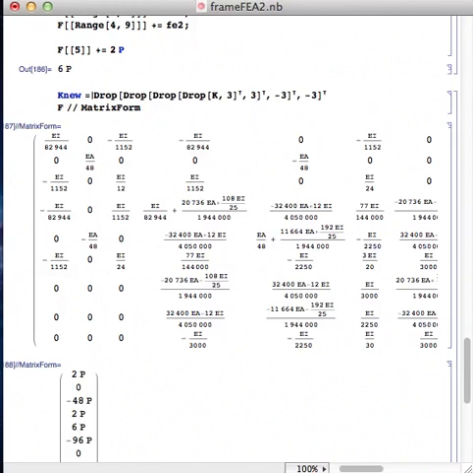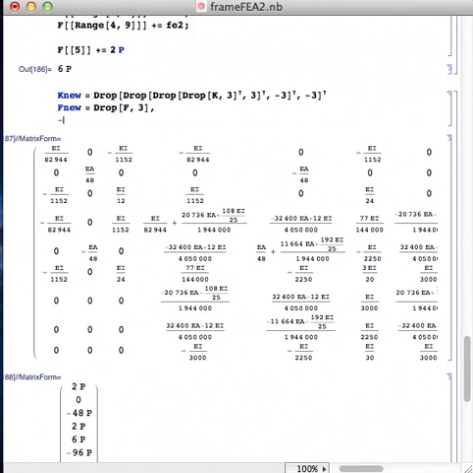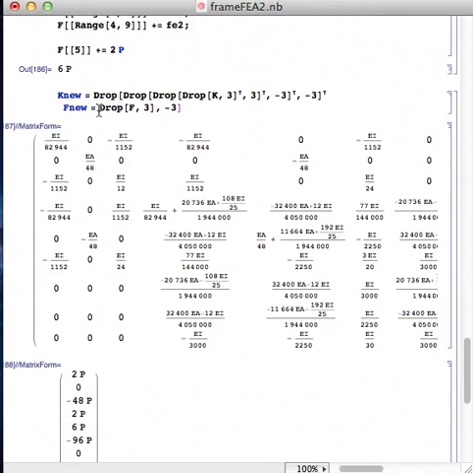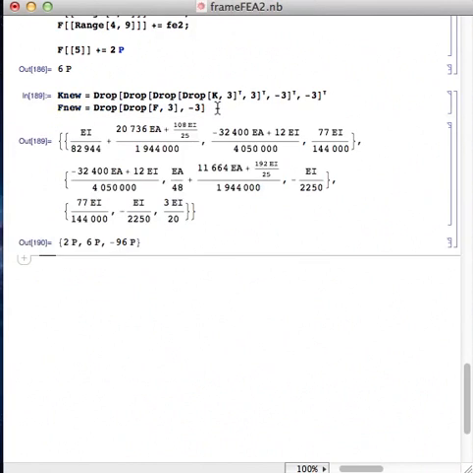We'll call that K new. And I can do the same thing for F. Call it F new. I'm going to drop the first 3 and the last 3. And F is just one-dimensional, so I don't have to do all this transpose stuff. Okay. So if I do that, then we can see what K new and F new are.